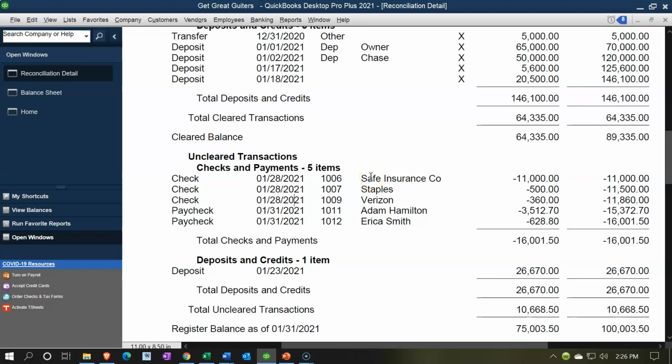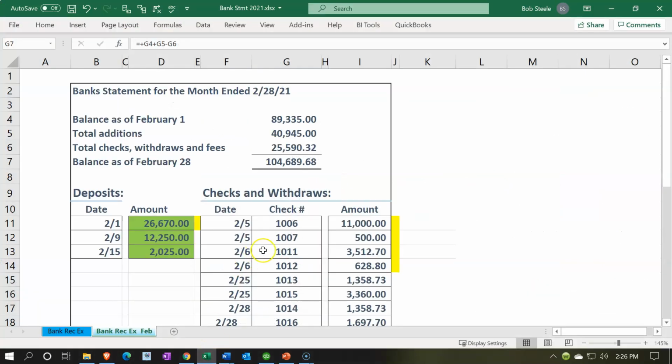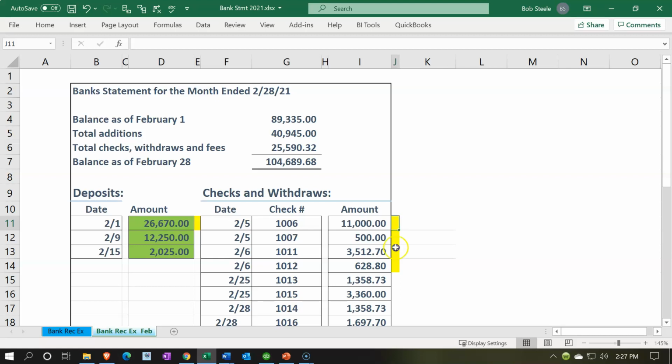These are transactions that were the reconciling items last time, that are beginning reconciling items. And we saw this time that these items are going to basically clear in February, even though they were written in January. That's the timing difference at the first point, at the first cutoff of our time period here, which is as of the end of January 31st, or the beginning of February 1st. So those items we saw last time that we actually found them here. We found them on the bank statement, so they had cleared except for that one check, which I think was to Verizon. We're kind of concerned with that one, so we'll talk about that later. But those had cleared over here.